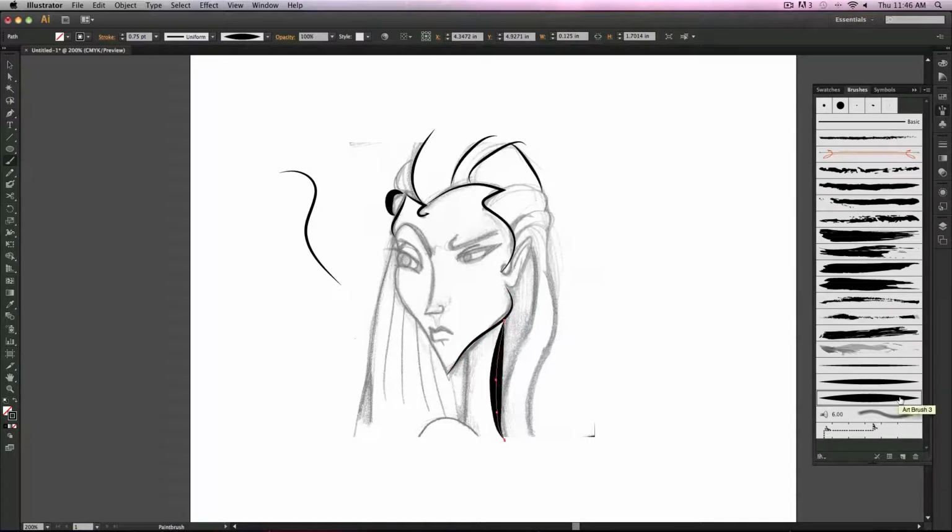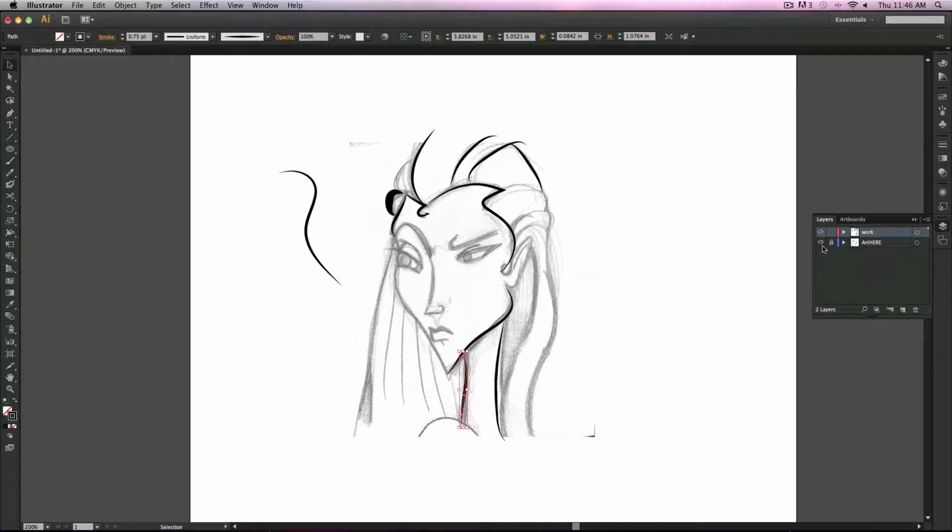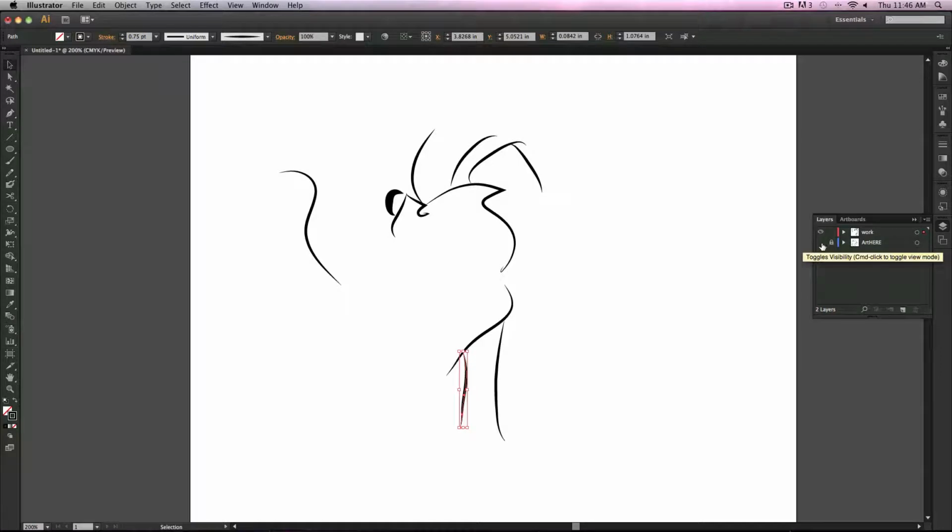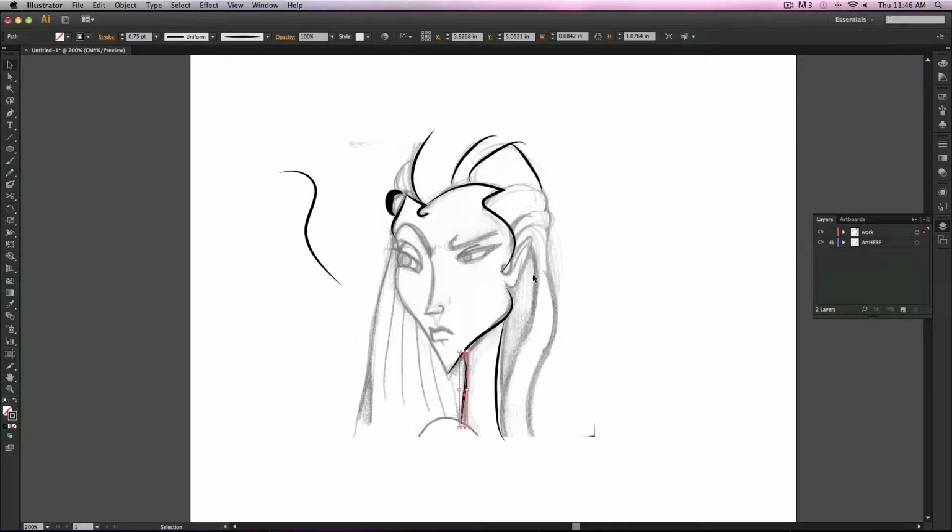I can just hit the brush and it will change it to that specific brush. Really great tip. There you go. So I would go and I would trace all of this. And you can see if I turn my artboard off, slowly but surely I'm getting some sort of artwork. I have a lot of work to do. I'd have to get my pencil or my lines and do the shading, but I'll kind of break down a drawing I did just in a few seconds here.